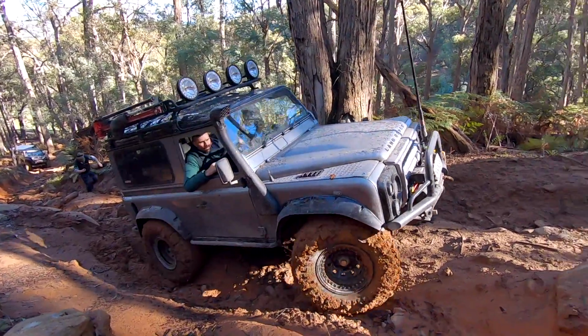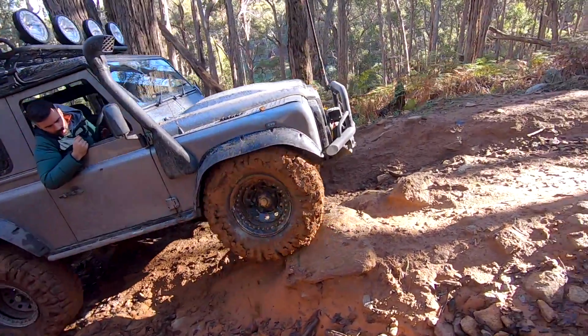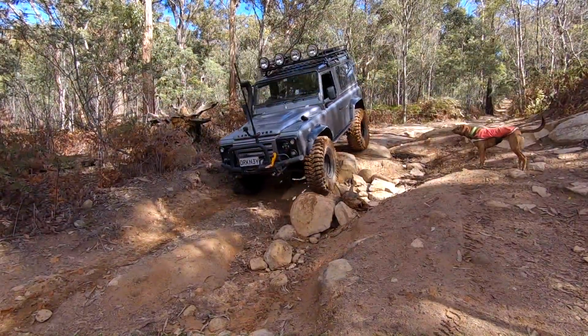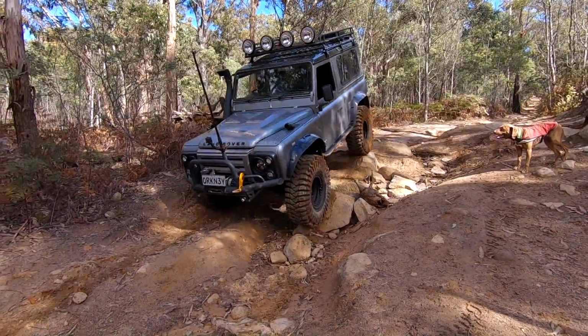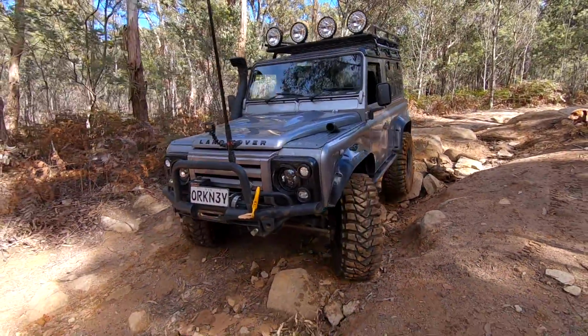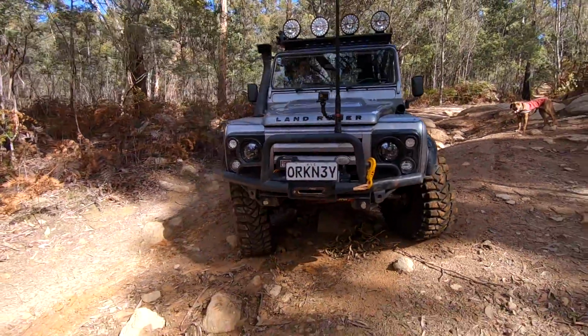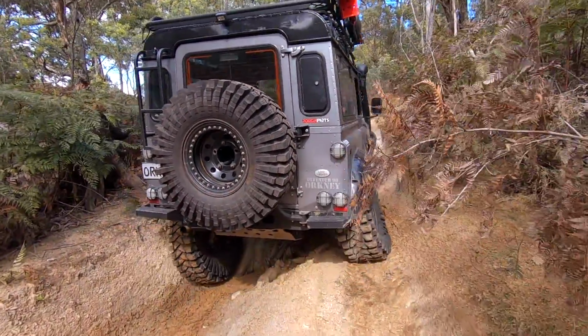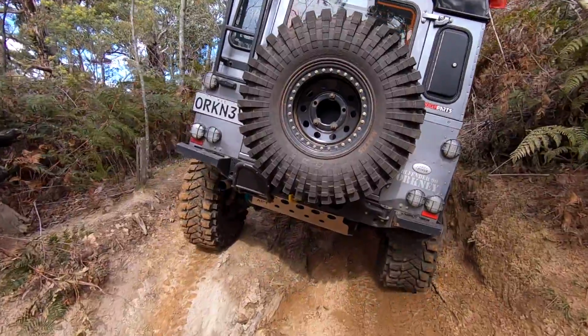When I air these down, I air them down to 9 psi, which is where I found my sweet spot. That could vary with different vehicles and depending on how heavy they are. So for me, what works well is 9 psi, and as you'll see in some of the footage running through this video, they really crease out and fold around all the obstacles and rocks and ruts.